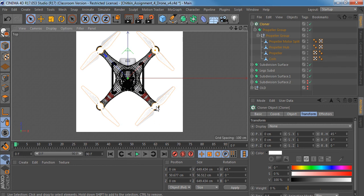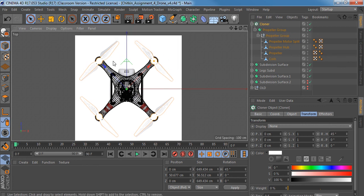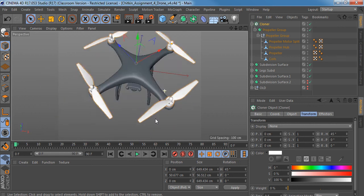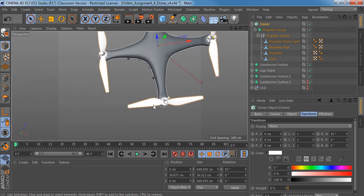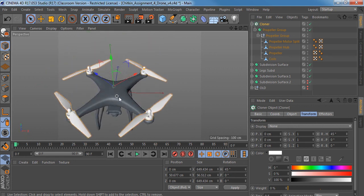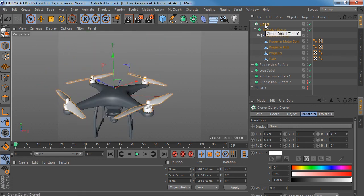And the reason for that is because these opposite groups of propellers are shaped inverted of each other. They're actually opposites. So that's going to be a little bit trickier to reproduce in this current stage, but we'll get to it in maybe 2 or 3 steps. So keep that in mind. But for the time being, they're all pointing at a perpendicular 45-degree angle, which is going to make us happy, I think.